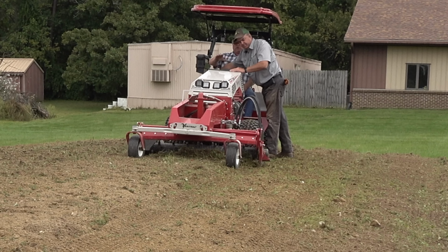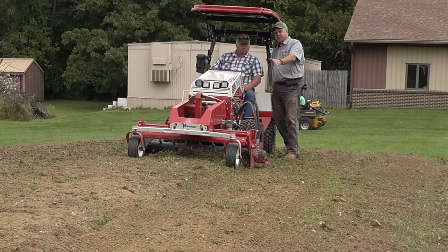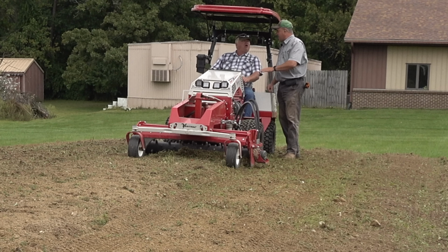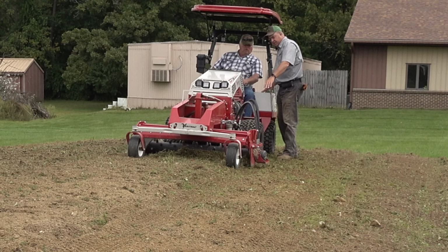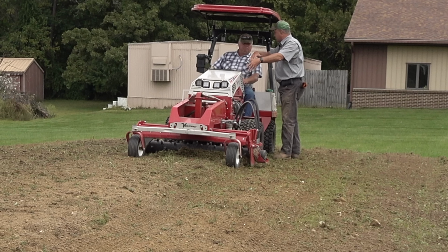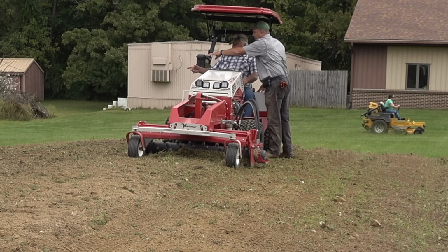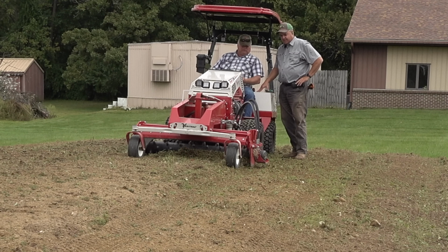The idea is we're just wanting to smooth it off. And then once you get done running this way, you'll want to run up over the top. You want to go at a whole bunch of different angles, and that way you'll get it smooth from every angle. So you're essentially letting this axle and the gauge wheels help you to smooth. The only reason you want it more aggressive is if you're not hitting. Like there, we didn't hit some of it.